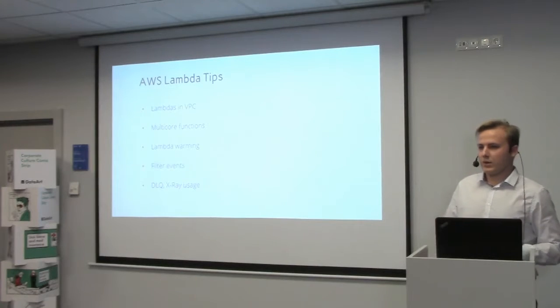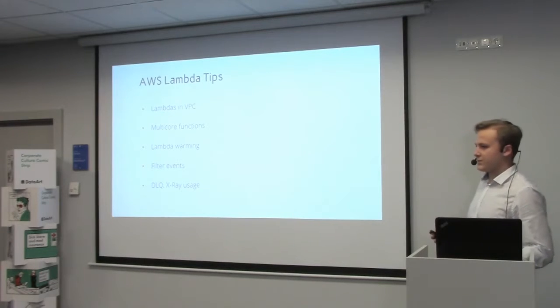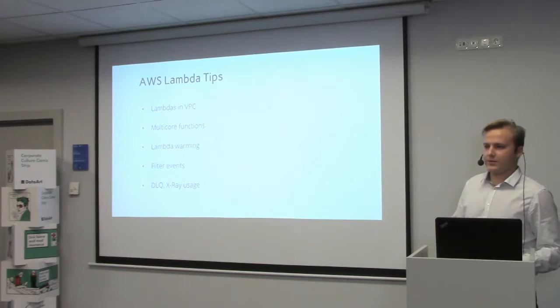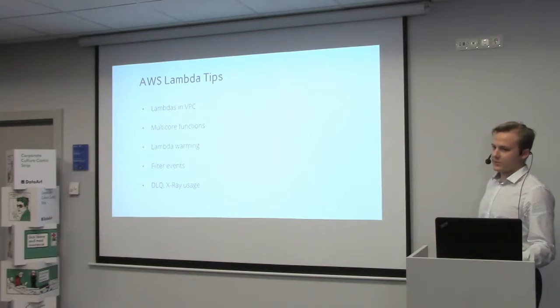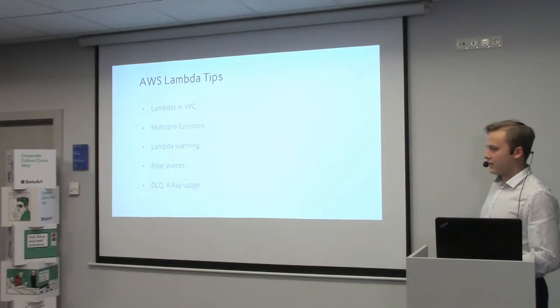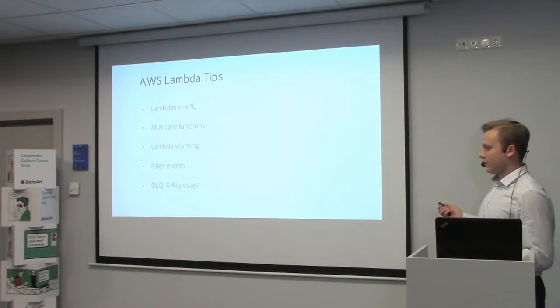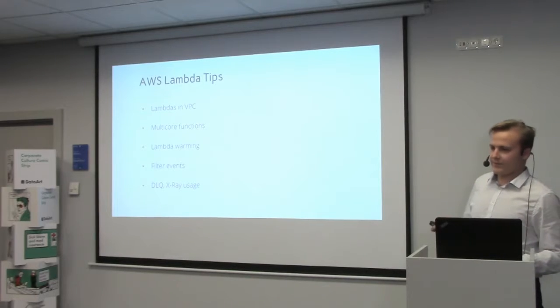Sometimes you use one SNS topic as a message broker, and lots of Lambdas subscribe to it. It's commonly done in the code that you make, filtering just with if-else statements. For example, if the type of event is an event from an IoT device, then execute the Lambda, otherwise stop execution. But it's not good because the cloud provider will need time to load your Lambda and also execute it. That's why for this, you should use SNS filters.